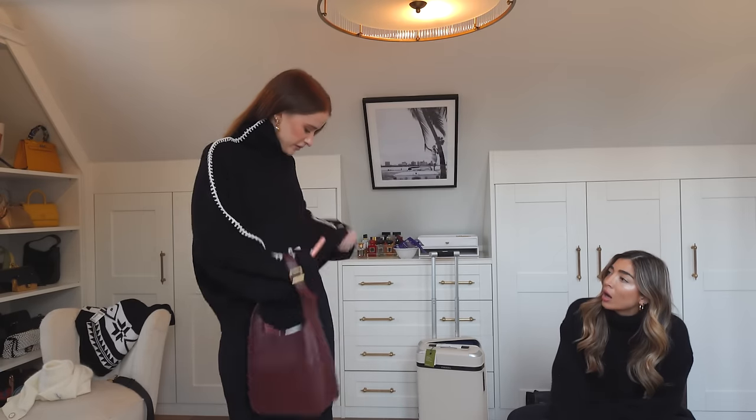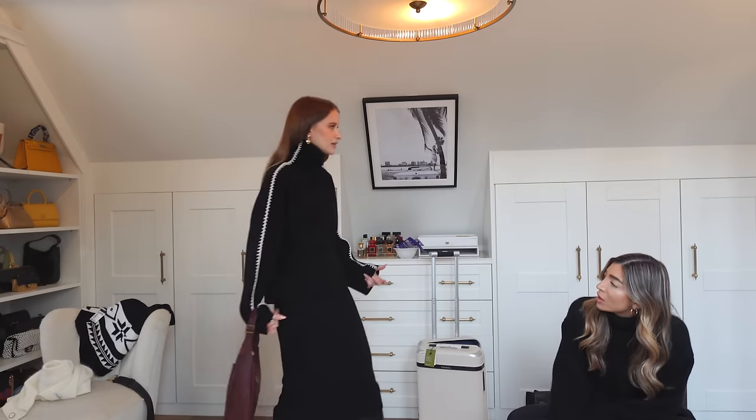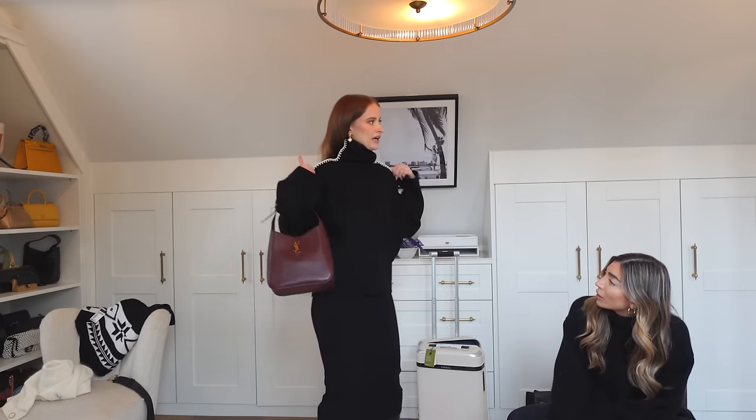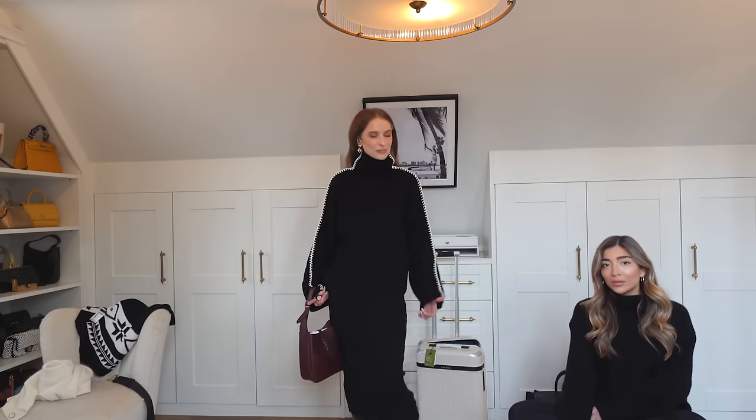Sorry, I literally just put on this new jumper, and then the girls are absolutely loving it. And this is actually part of my haul. I think this is Rag & Bone. I'm going to order that too. I'm really into Rag & Bone. Yeah, it's nice, isn't it? Did you get jeans from them? I did. Those amazing blue ones. Have you seen them? Super high-waisted, super wide. Yes, it's Rag & Bone. How nice. It's cool, isn't it? It's really nice. Oh, I'm so glad you love it.